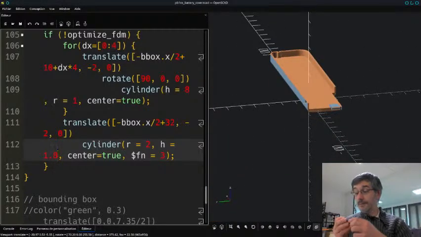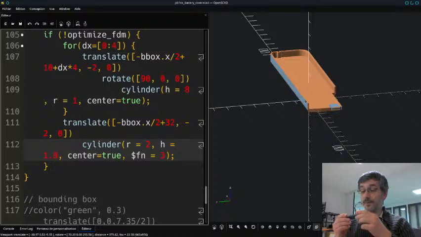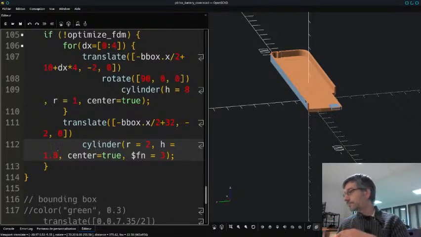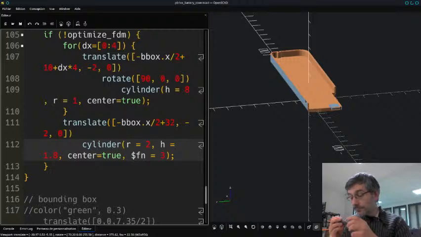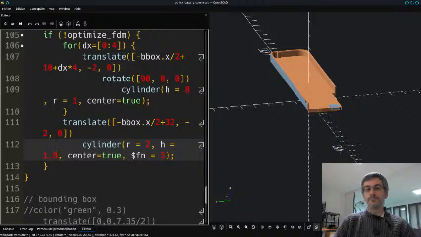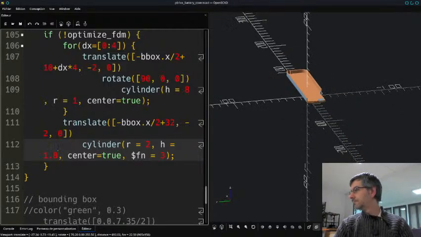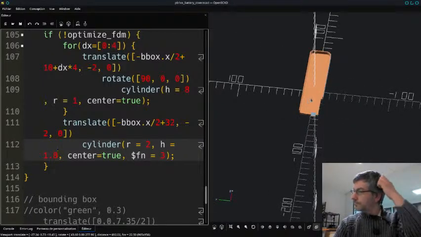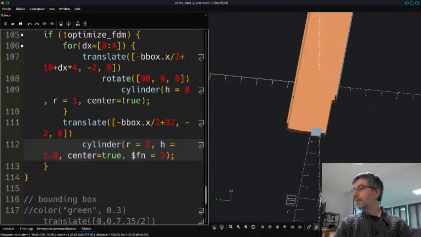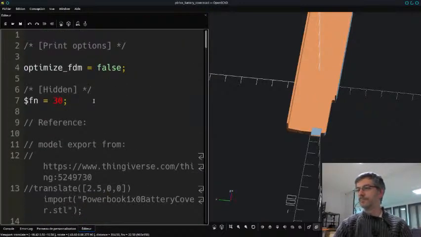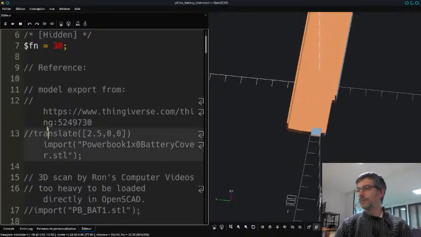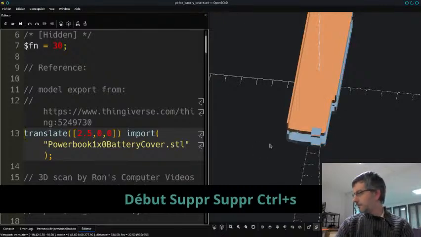And then there was a lot of stuff inside. Not even sure this model has.